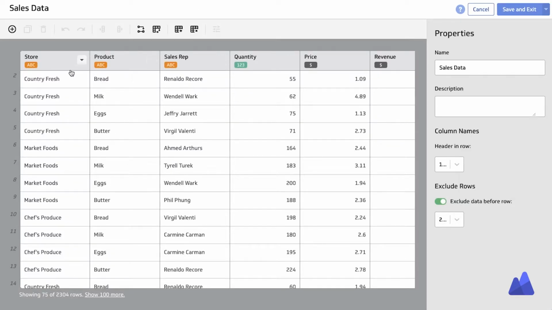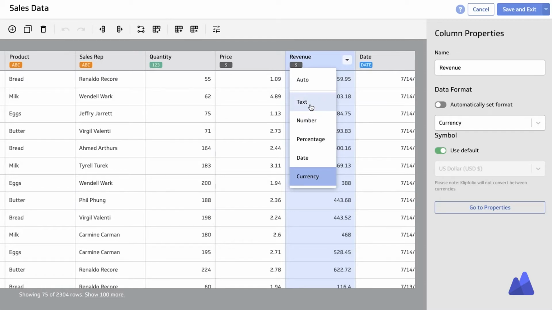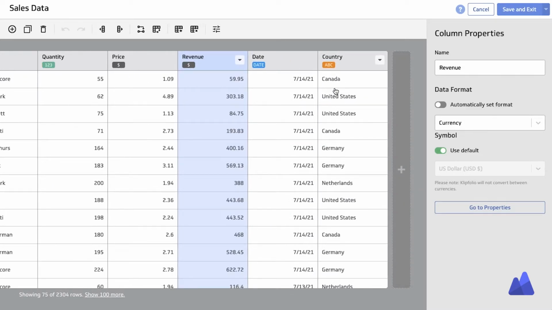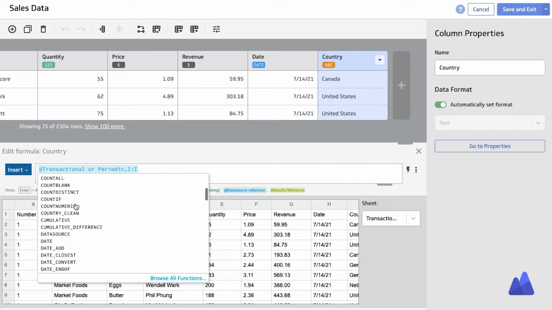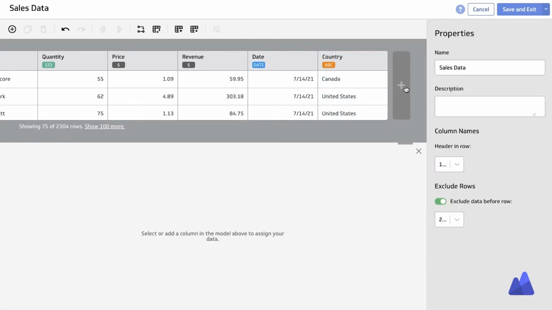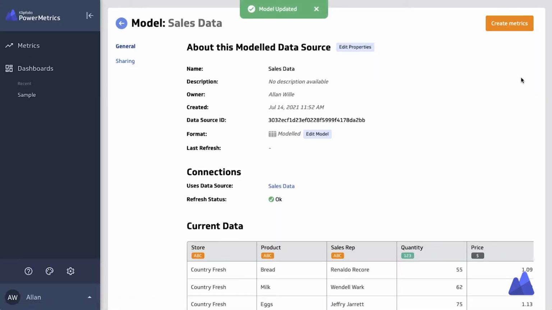The modeler is a really powerful step that allows you to prepare your data, especially if you're bringing custom data in where you need to set certain properties, or you need to cleanse some of your data, or even if you need to create derivative columns where you have certain calculations that aren't available in the raw data. Klipfolio has a really robust function framework that allows you to use Excel-like functions to work with and calculate your data. We don't have to apply any of this in this model, but it gives you a sense of the depth and possibilities.